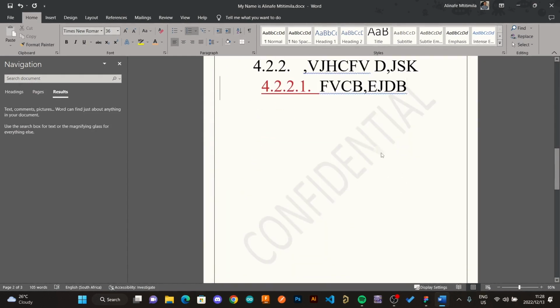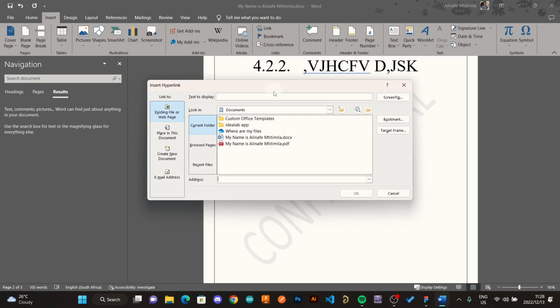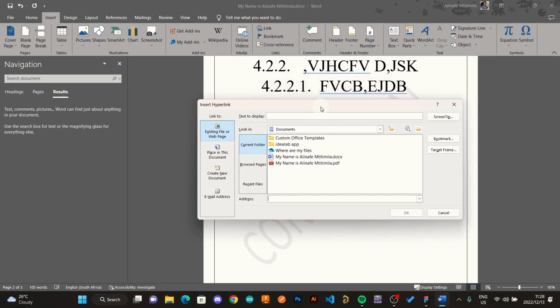So lastly, we want to look at hyperlinks. How can we find hyperlinks? If you go to the insert tab, there is what we call link here. You can just place the link that you want. Here there's the text to display, maybe my link.